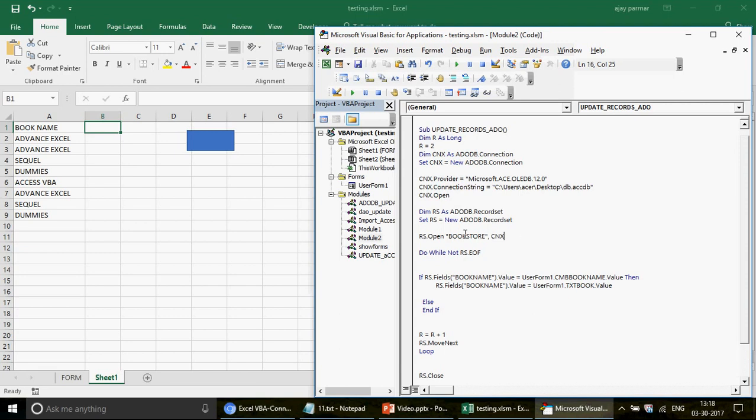Right, so I think when we set up the connection, we haven't declared anything actually. When you press the comma, the cursor type is also coming here. So you have to make the cursor dynamic, forward only, keyset, static, whatever you want to do. Now these cursors have different meanings. I don't want to get into that depth, right? They have their own purpose. We generally use this when multiple users are accessing your Access databases. So there you can put a lot of constraints.